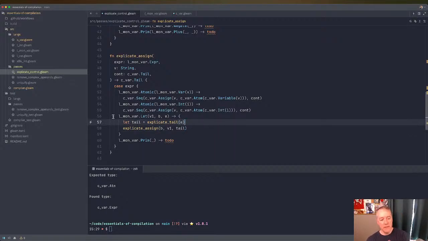All right, so that evaluates this expression. So this returns a tail.